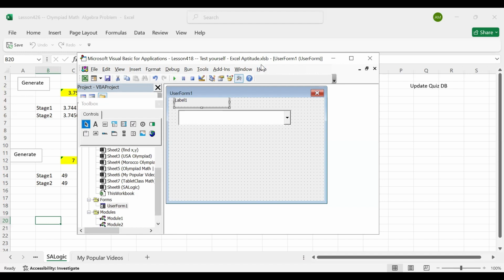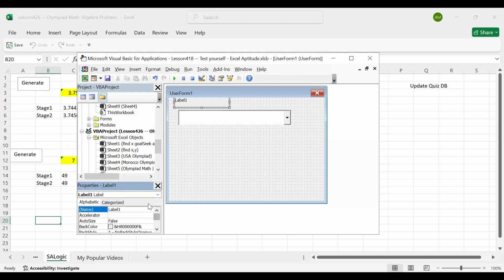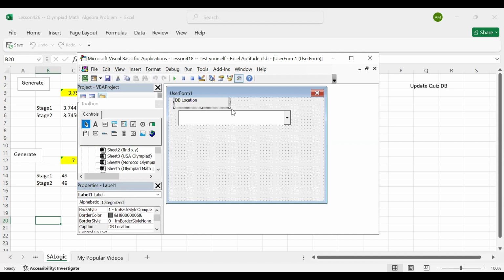So we press F4 to get to the properties, and we'll change the caption here from Label1. We write it as database location, DB location, for example. So it's a DB location, and here you are going to select the file which you want your system to treat as a database to be updated.